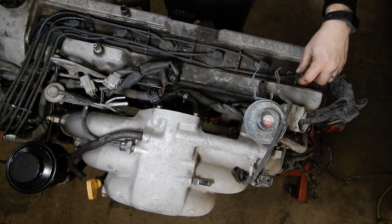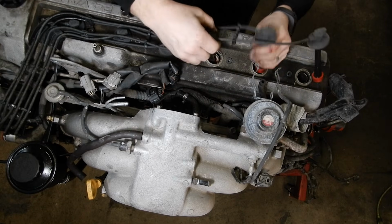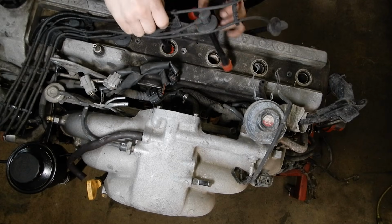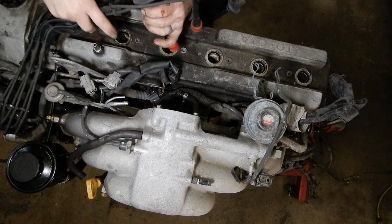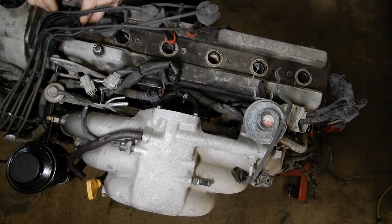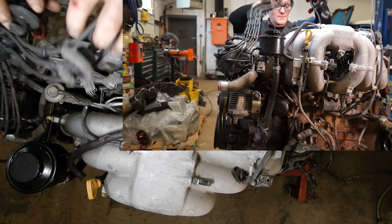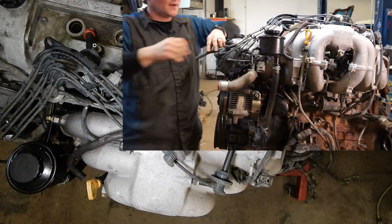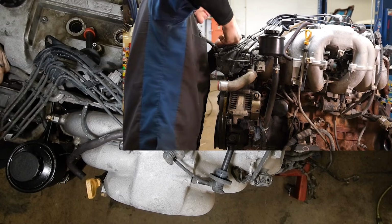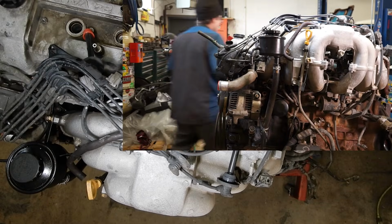And we can start popping spark plug wires out of their bores. And sometimes it takes some wiggling to get these to come loose. These look fairly new, so they're not super stuck in there yet. There we go, and come around here to the side and pull the distributor wiring connector out.